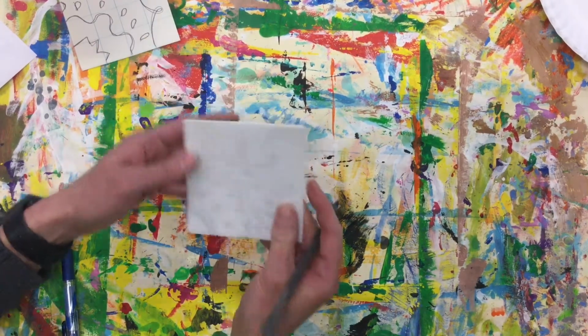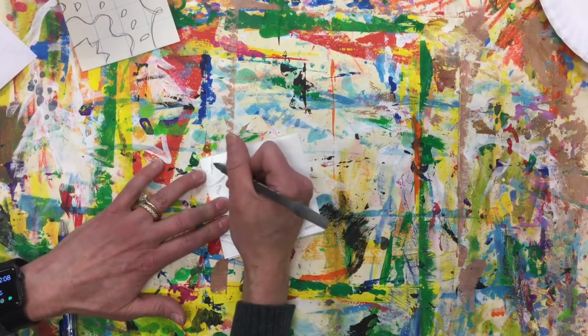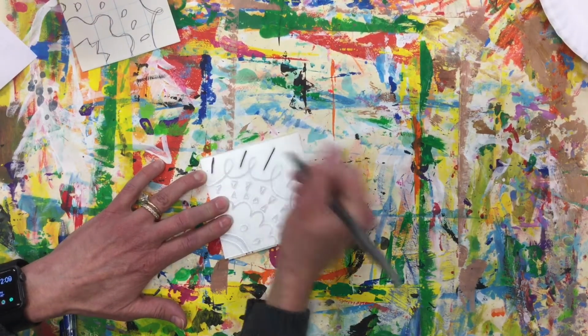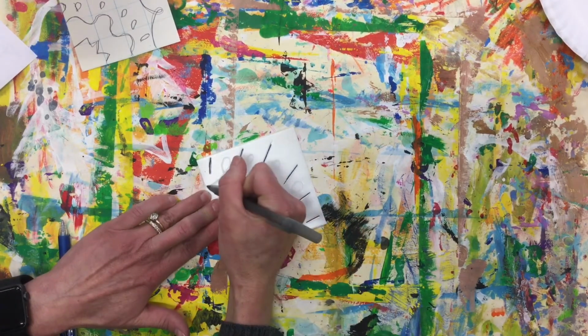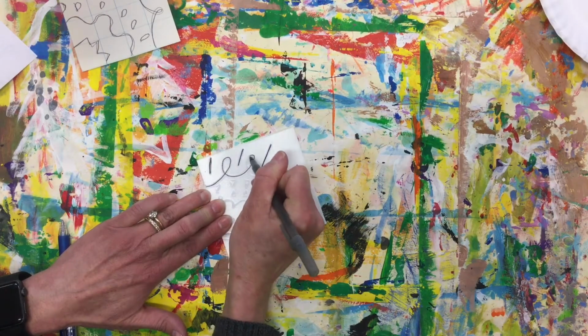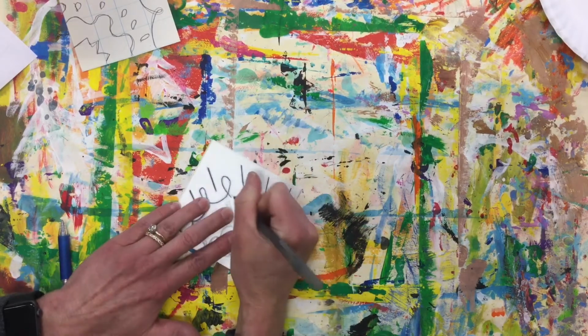Now I can flip this. You can see all my indents. Now I'm gonna go over all those again with my pen, just to make it a little bit crisper and deeper on my lines. If I need to thicken them up, I'll do that. Really take your time.